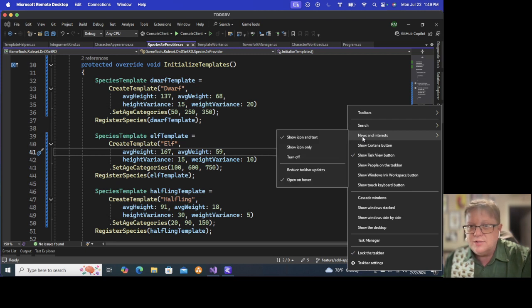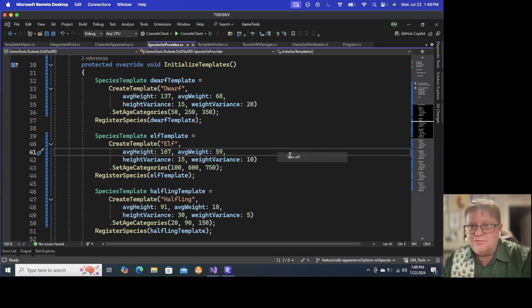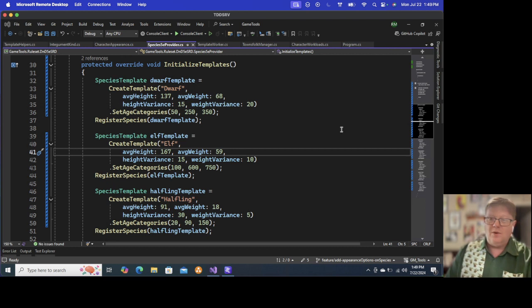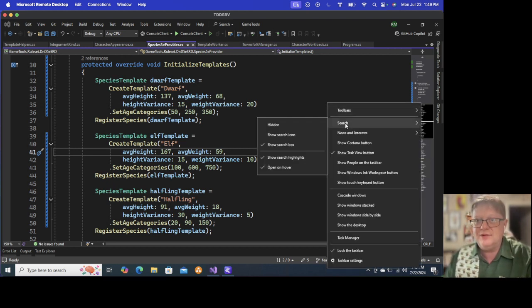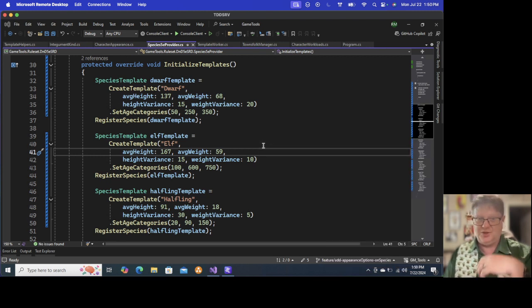News and interests, turn off. Go away. I also, let's make that search thing go away. There we go.